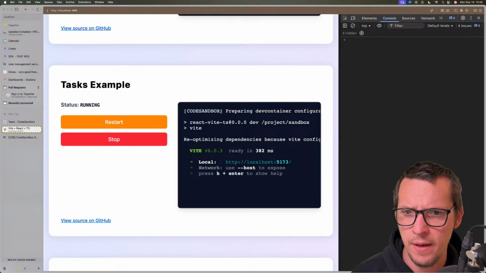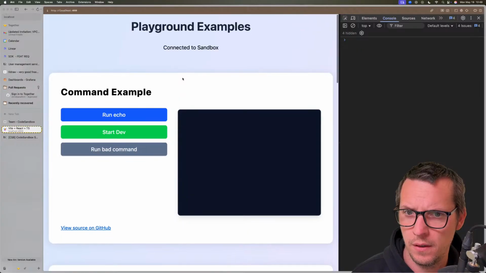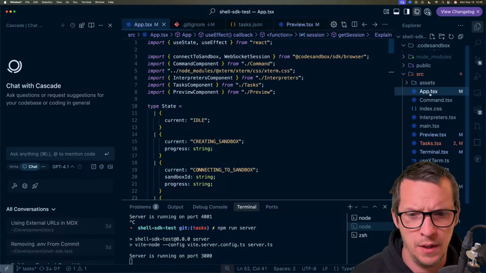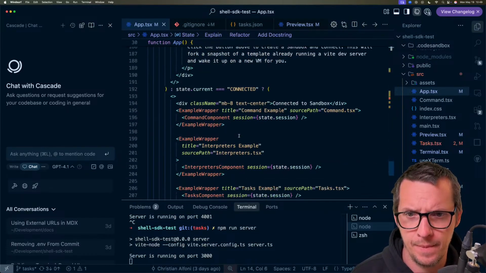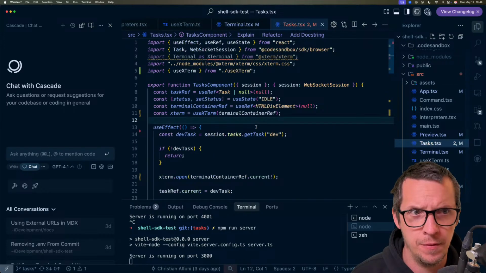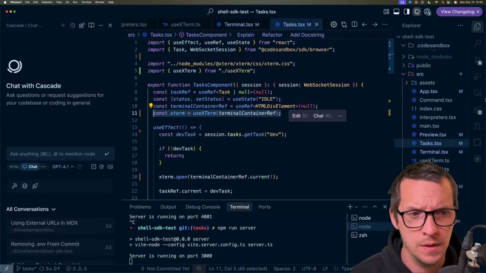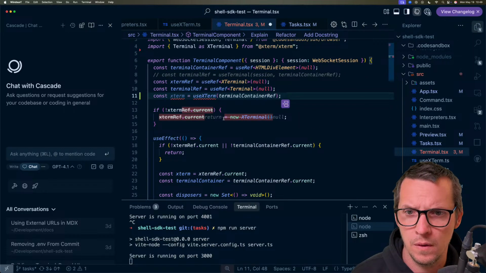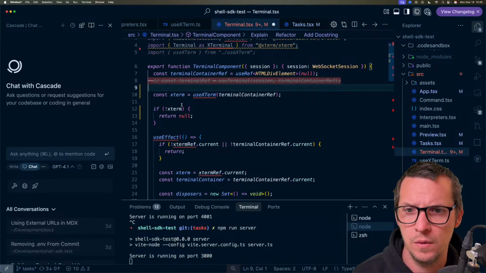Okay, so we're going to do that, and we're going to bring in the terminal. I didn't know that we didn't have a terminal here. Let's see. App. Well, let's also fix. Let's see. Next term. Oh, I'm gonna drop these two.